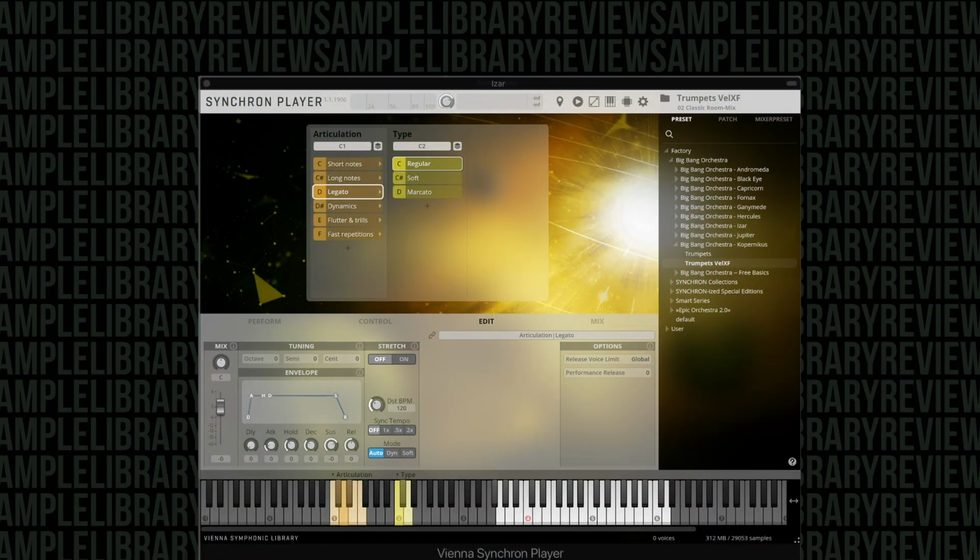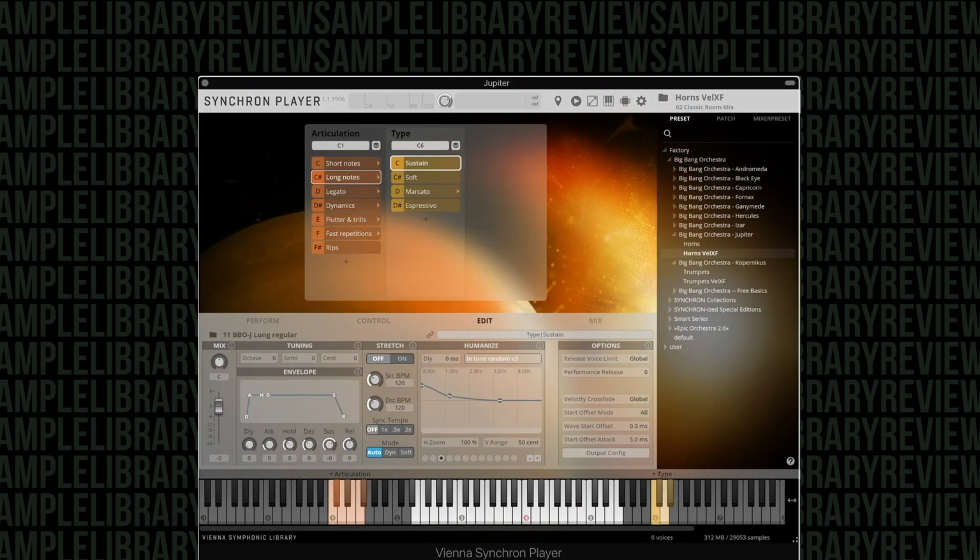Alright, I have got all of these Big Bang brass packs open. We're going to go through each of the articulations and get a feel for what everything sounds like. We're going to start off with the Jupiter, and this is the French horn.